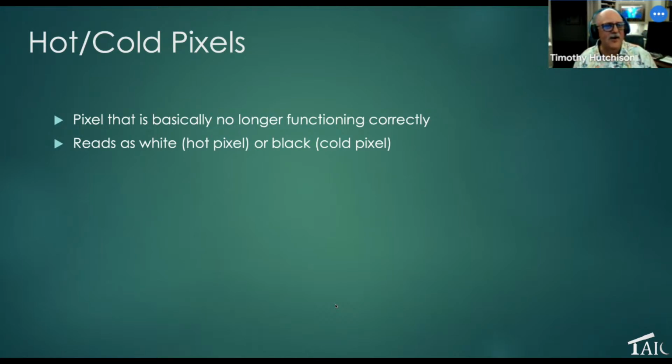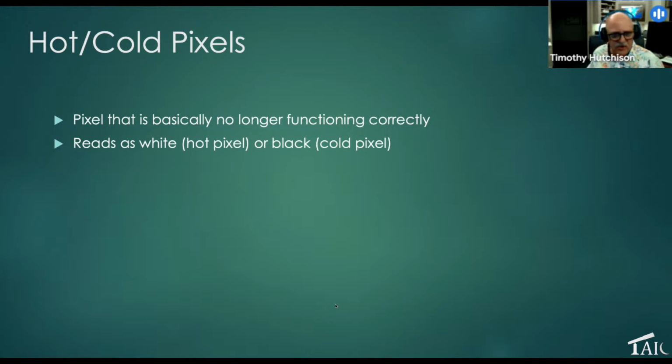It's all right. Okay. So we're going to come back to those things, but I just want to touch on these other bits of noise that we're dealing with. Hot and cold pixels. I think we all know what these are. Basically pixels that don't work anymore, right? A hot pixel reads white, and a cold pixel reads black. They either read 100% or 0 or somewhere in between, but they're just reading a fixed amount no matter what happens with the incident light. That's what hot and cold pixels are.